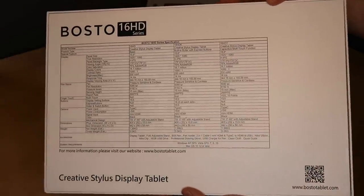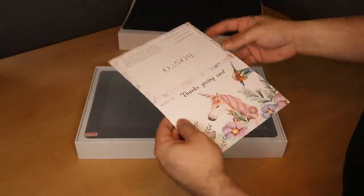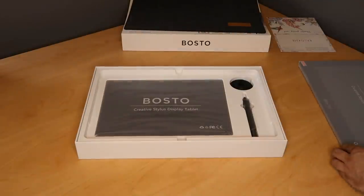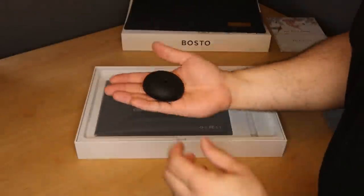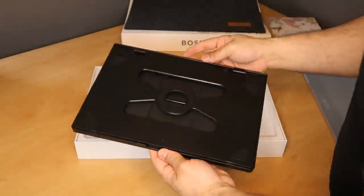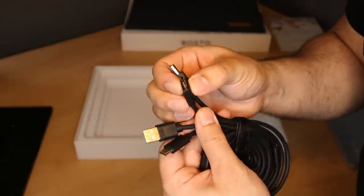As with all of my tablet reviews, I'm not a technical specialist and I'm really just interested in what this is going to be like to use from the point of view of an artist. Inside you are firstly greeted with a felt material branded slip case for the tablet itself, for when you might be throwing it into a bag alongside your laptop. Below that is a Bostow thank you card. Then in a plastic seal is the tablet stylus itself. Below that, sitting in a vacuum-formed white plastic tray, is their 8192 pressure levels battery-free stylus that has a very firm feeling nib, a solid rubber pen pot which is a weighty material that does not unscrew but does grip the pen well. Also inside is a folding black plastic stand with metal arms for using the tablet on a desk — very similar to what you might find with some of Huion's smaller displays. Then in a further smaller card slot you have the all-in-one multi-cable, which keeps things simple when on the move.